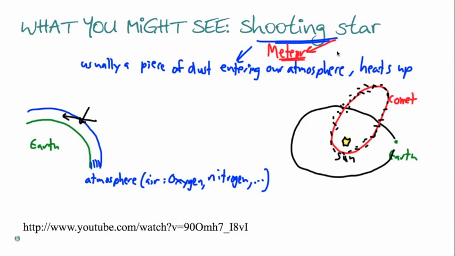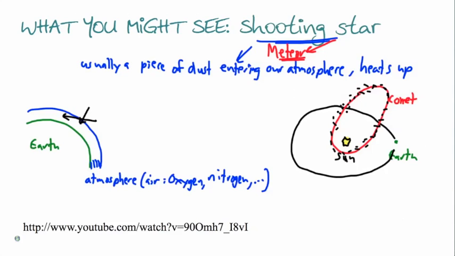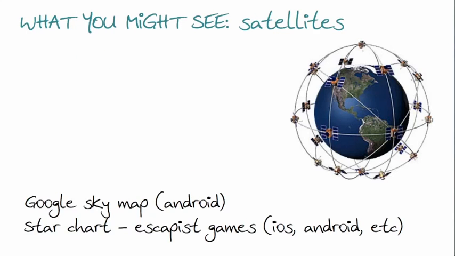We've been looking at different things that you might see when you look up at the night sky. Last we were talking about shooting stars or meteors. But there's also something else. You might be looking at the night sky and you might see satellites. When you actually look at them, a satellite will look like just a solid dot that moves across the sky fairly quickly, slower than a meteor or a shooting star, but it will still be fairly constant.